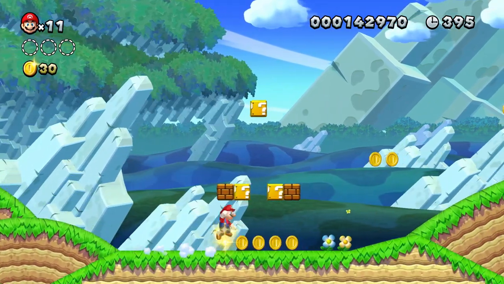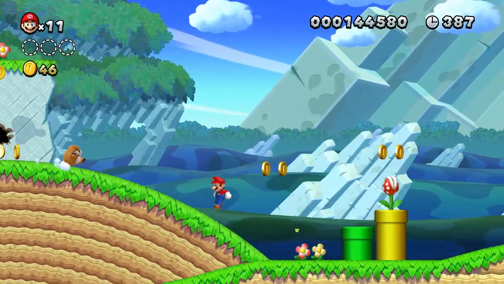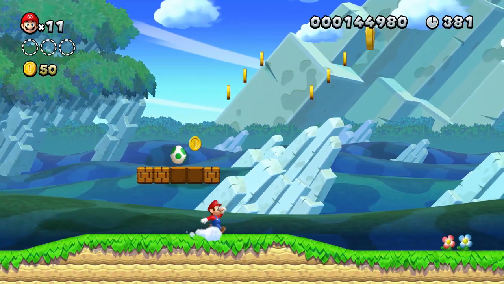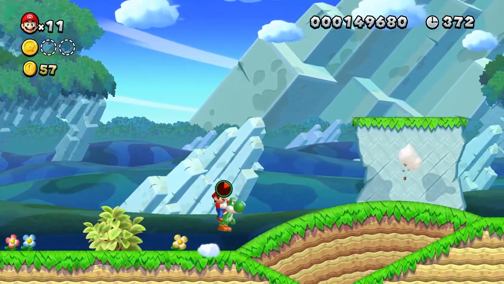Alright. Oh my god, Monty Moles. I hate those guys. Always got rid of my Yoshis. Alright, there we go. I already got them. Boom. Let's get the apples because I need a power up.